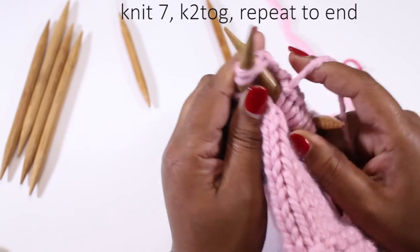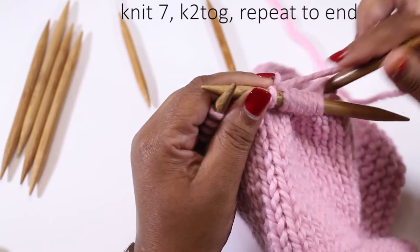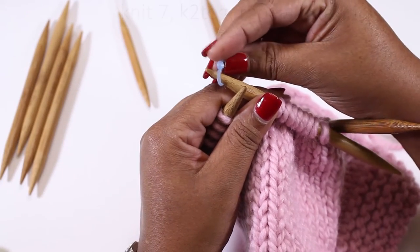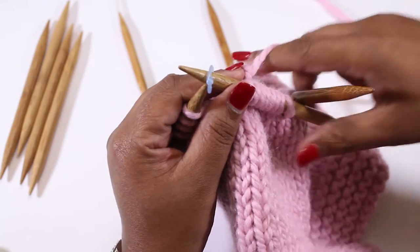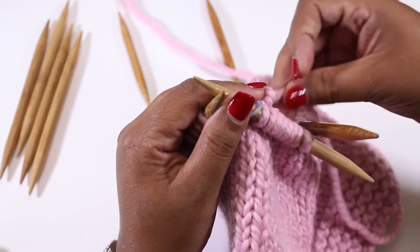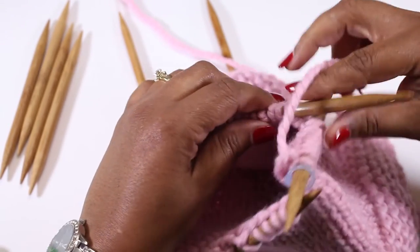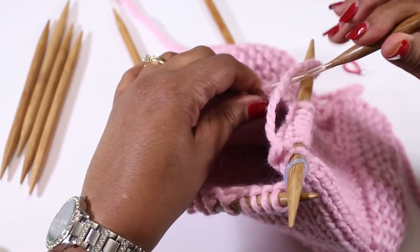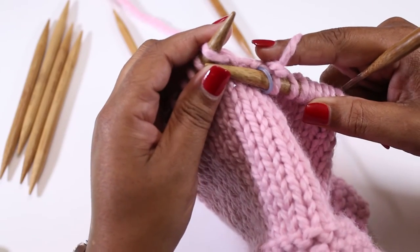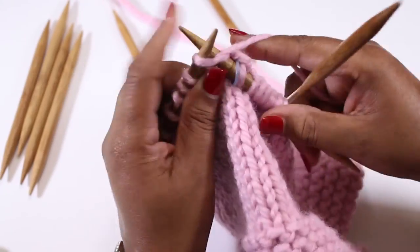What I suggest is after you do your knit twos, place a stitch marker after your knit two, because that way you don't have to count on the next decrease row. You're always going to end up decreasing the two stitches prior to your stitch marker. So that helps you out if you don't want to continue to count. Just remember that right before each of your stitch markers, you are going to decrease two stitches together. So I've placed my first stitch marker.